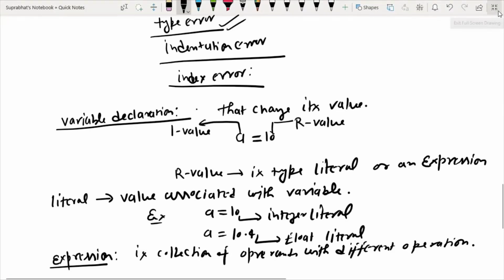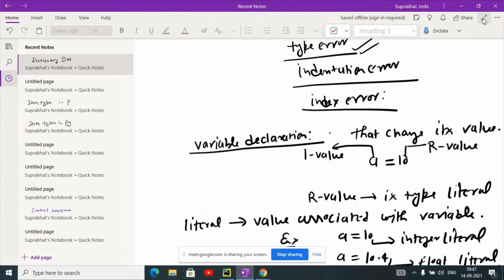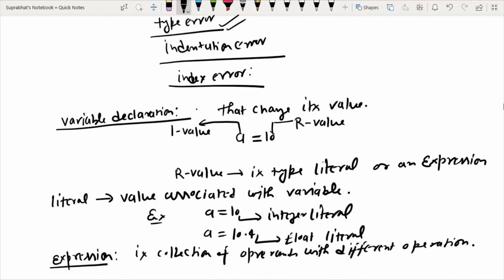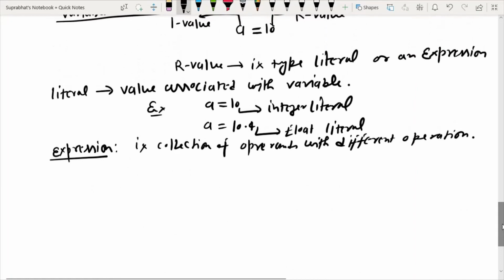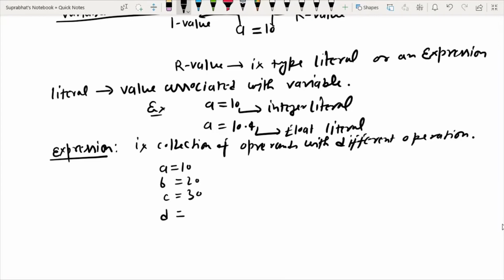For example, suppose I have given a equals to 10, b equals to 20, c equals to 30, and I am writing d equals a plus b, a less than b plus a and b plus c.